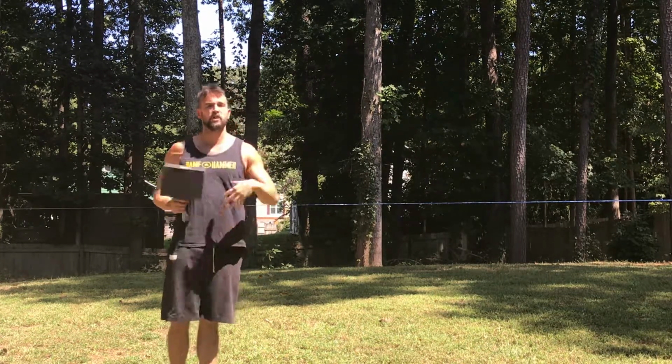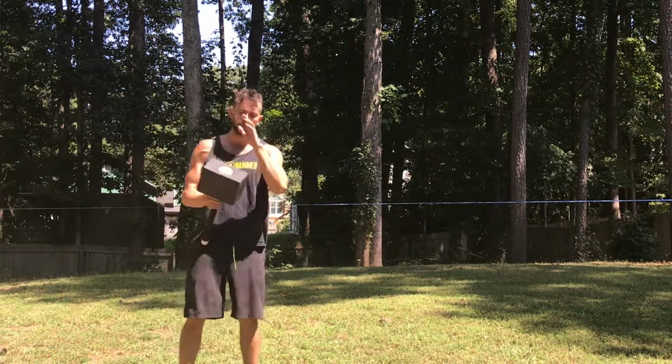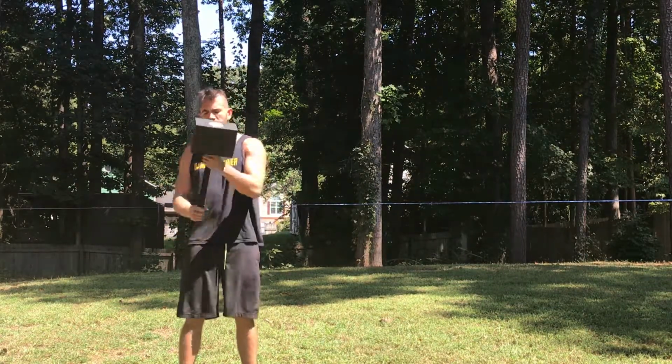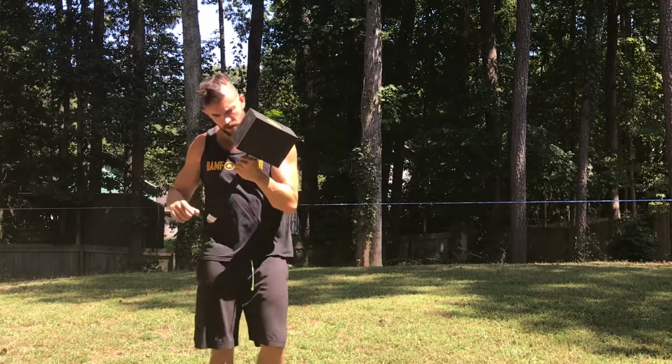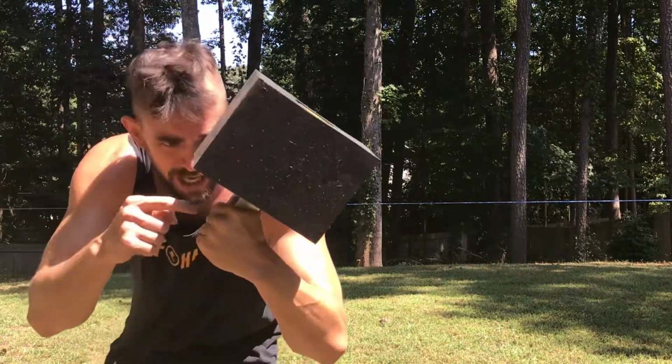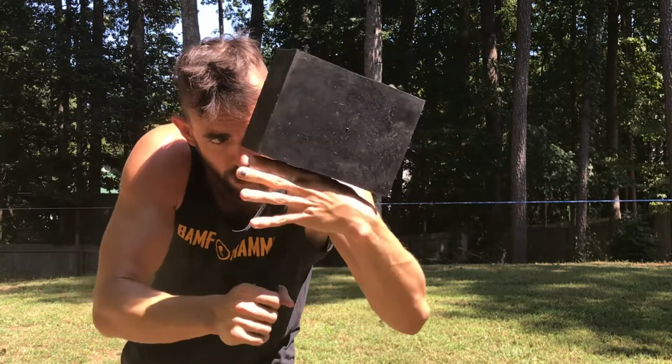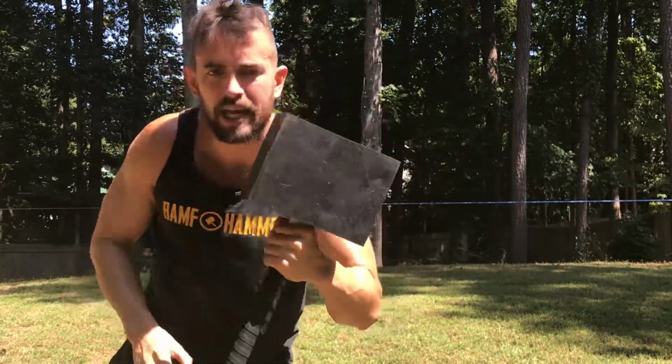The next thing we're going to move into is a Turkish get-up with the hammer. I like to do these 2 different ways. Way number 1 is I'm going to hold on to the handle, and I'm going to keep a gap. All right, let's get close. I'm going to keep a gap between my knuckles and the head of the hammer. I don't want it resting here. I want to make sure that I'm engaging my grip.